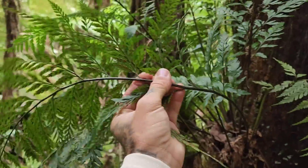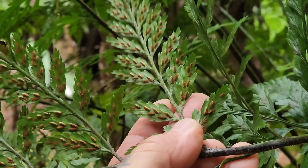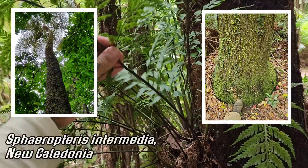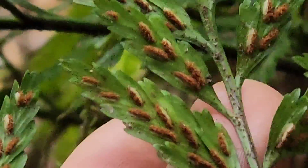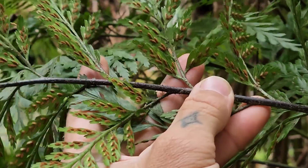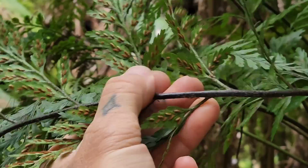There's another tree fern on Tasmania — Cyathea is the genus. They're both in Cyathiales. Cyathea and Dicksonia. But Cyathea tends to be much larger — I saw Cyathea in New Caledonia, it was like 80 feet tall easily. Looking at the sori here on the Asplenium, you can see it's a little slit, which is a trademark of many of the species in the genus Asplenium — they tend to have those little slit sori.